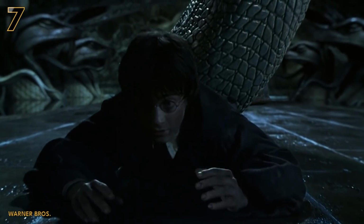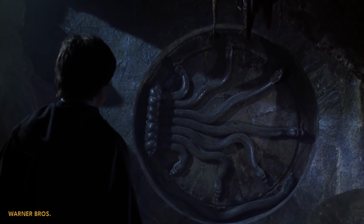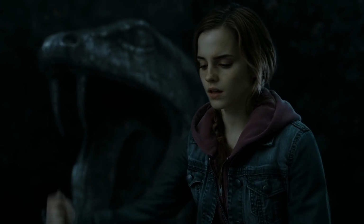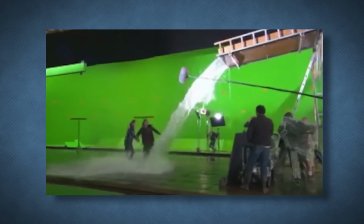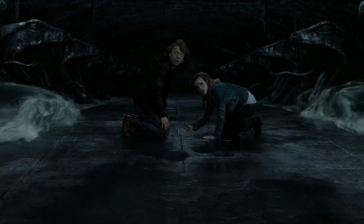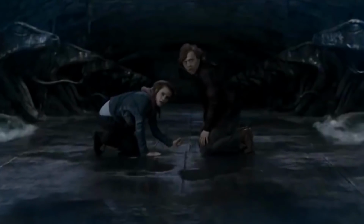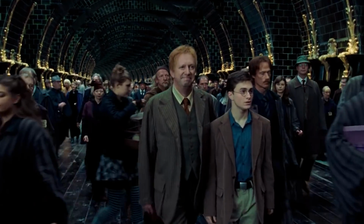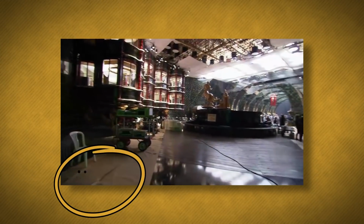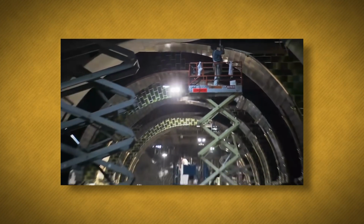Now, we already mentioned the chief inhabitant of the Chamber of Secrets with the Basilisk, but to actually create the chamber itself, the production team had to use more CGI than you might have realized. To create the set, pools of water were created on either side of the walkway, with a fountain on one side shooting water down. But the far walls in the chamber were green screen and were where some of the movie's lights were located. The Ministry of Magic was another one that was also mostly green screen, in terms of the far walls anyway, although there were some structures created for real, such as the arch-shaped hallway where a number of the Ministry workers enter via floo powder and the central sculpture.